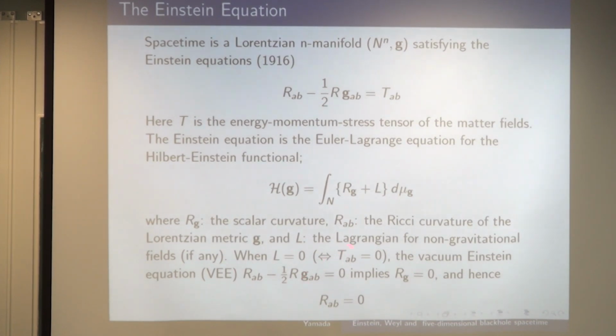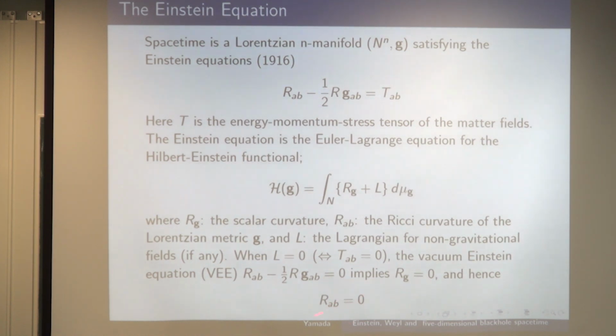If you take a trace of the Einstein equation with respect to g_ab again, that implies the scalar curvature is equal to zero. You substitute zero here, and then you are left with Ricci equal to zero. Naively, Einstein thought that this was the Einstein equation, but it turns out this was the wrong equation, because it doesn't have the diffeomorphism invariance. He had to mend it with the help of Marcel Grossmann. But anyway, geometrically, we're looking for a Lorentzian metric which is Ricci flat.